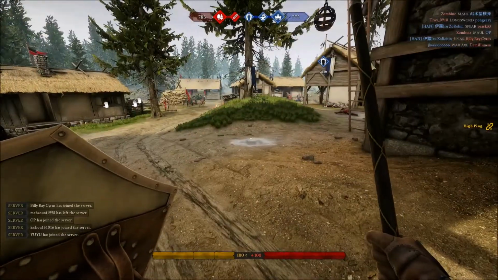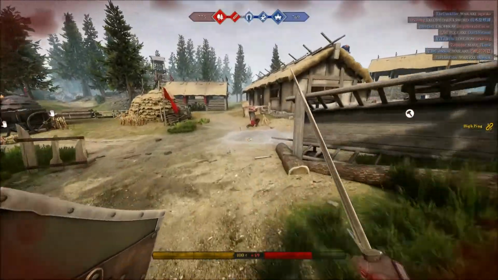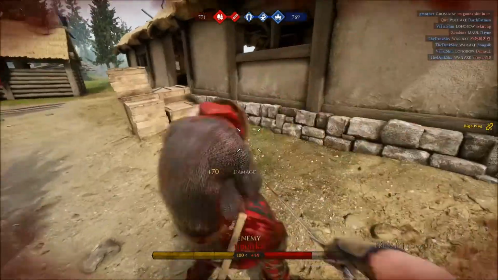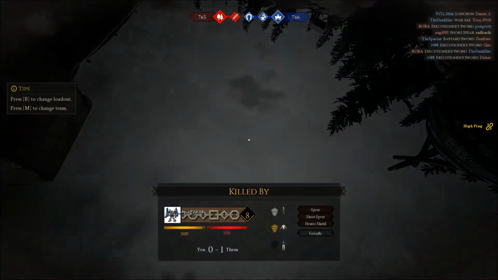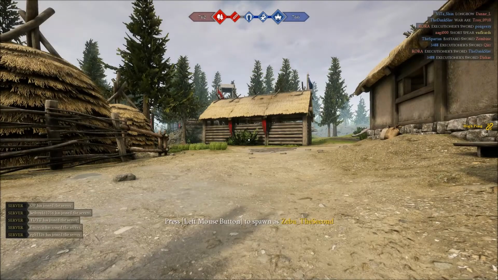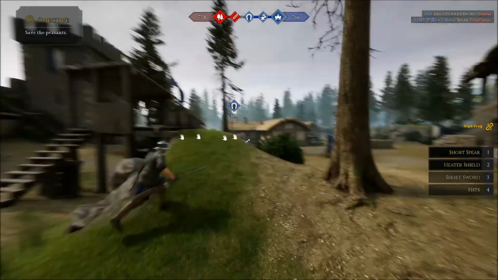Too many red guys out there. You know, one thing you don't want to do is just... I just threw my spear at that guy, but he was already dead. And see, you charge in, you get double teamed like that. You get killed, but that's okay. You can just come right back. Here we go.